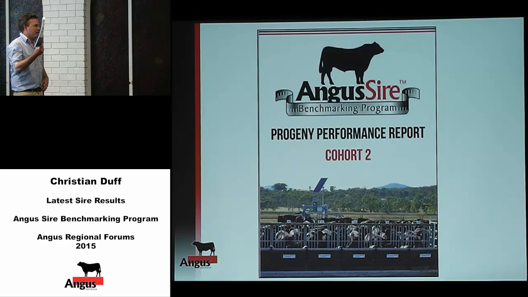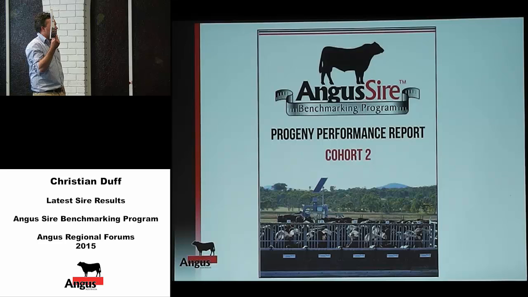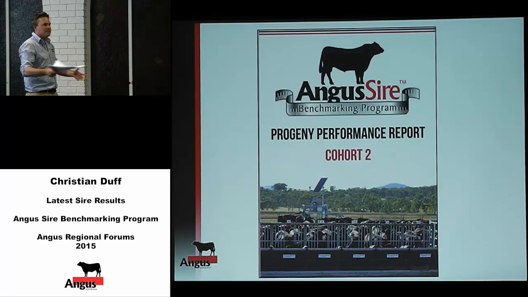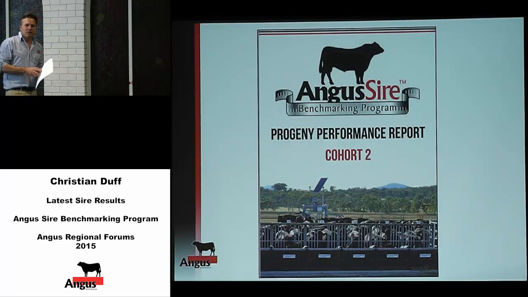Now, that's for Cohort 2, where we've got pretty much all the data recording done up to slaughter. If you looked at the same report, say for Cohort 3, we obviously haven't got any abattoir carcass data in. We haven't got any feed intake data at this stage because we haven't analysed that. When we get that in there, we'll update the report. Cohort 4, for example, has only got weaning weight, birth weight and gestation length, so they can start coming into it. So that's where we're sitting, and you'll see how we're staggered in performance along the way.